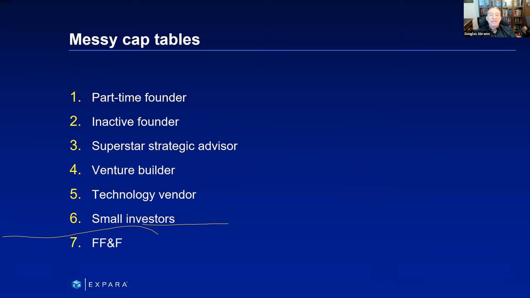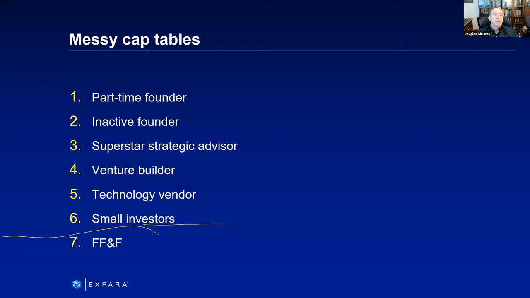A messy cap table is going to create terrible problems in your deal terms, and cleaning up the cap table will then become a very important part. If your cap table is messy, cleaning it up is going to become a very difficult part of your deal term discussion and negotiation. In fact, under some circumstances, a messy cap table can be a walkaway point for investors who might otherwise have been interested to invest in your company. So what are some of the situations that I have seen causing these messy cap tables?